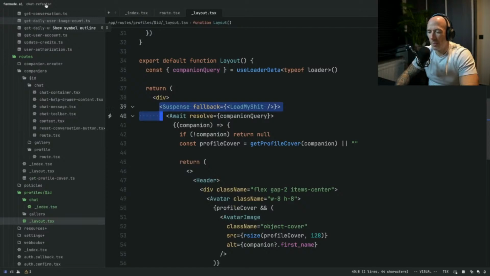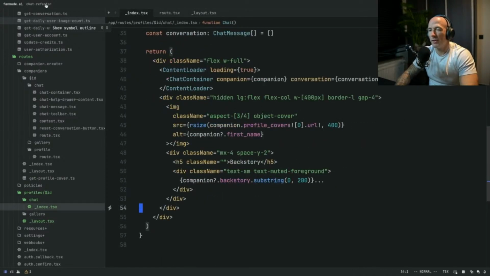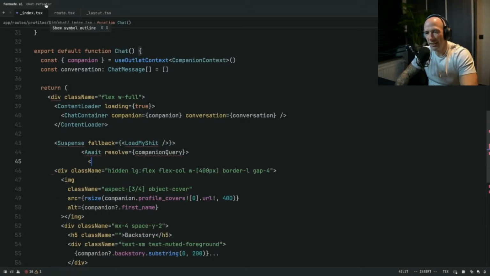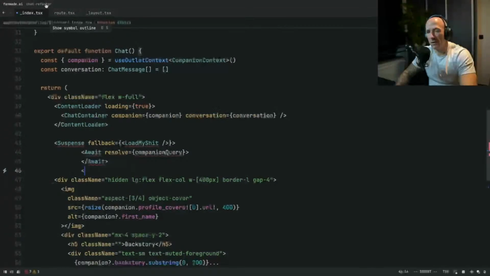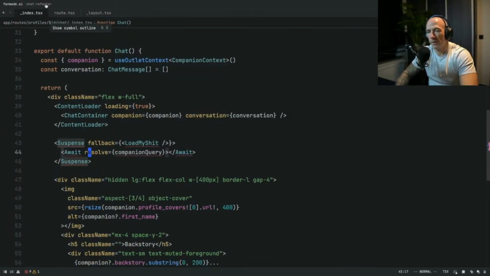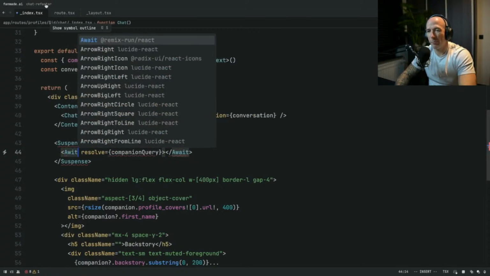Suspense. Save this thing. Copy it over. Here. Can we paste this? Suspense. It's gonna be very hard to watch, I'm gonna lie, but it is what it is. Can we actually import this?